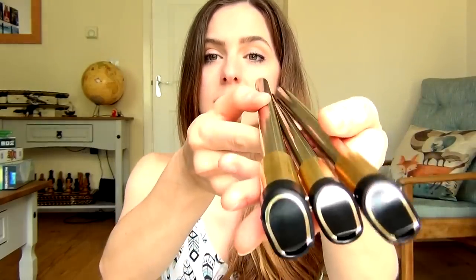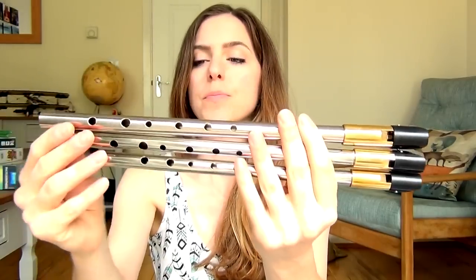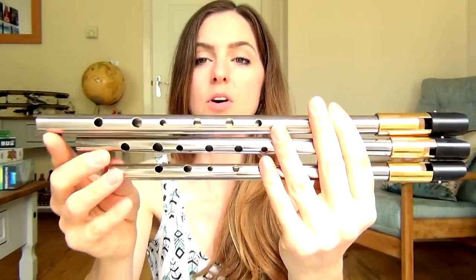With regard to size of whistles, I have an E flat, a C and a D in the nickel. As you can see, the mouthpieces are of various different sizes. This is the E flat, this is the D and this is the C. So the C definitely has the largest mouthpiece by some way. The whole top and everything about it is larger, heavier, than the smaller, higher key whistles. But then the whistle itself is larger in general. So if I can show you the three together lengthwise — the C whistle is on top, the D whistle is in the middle and the E flat whistle is on the bottom.